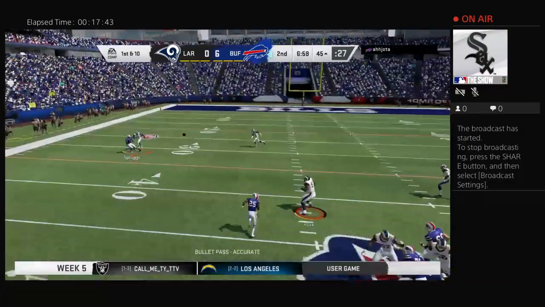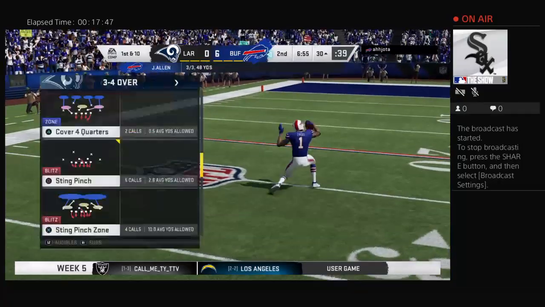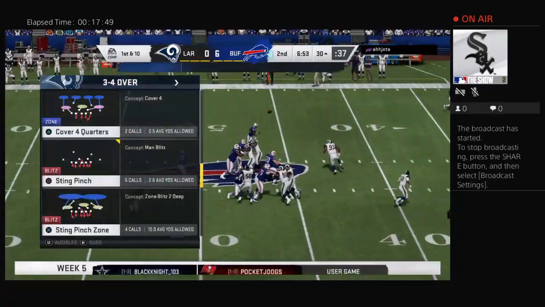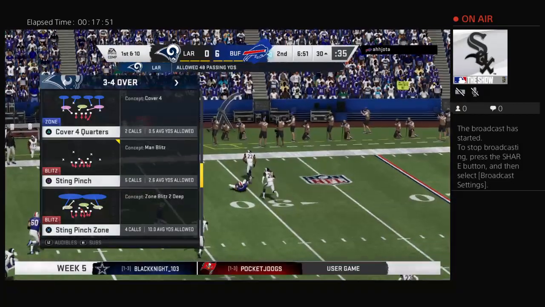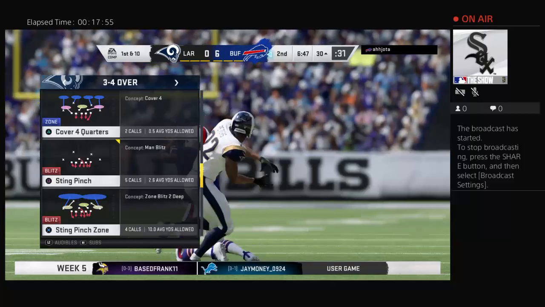So after the INT, it's Allen. Looking left side, he's got it. Complete. 15 yards that time, and a Buffalo first. Right after the turnover, they come out throwing. And that means it's a sudden change situation.